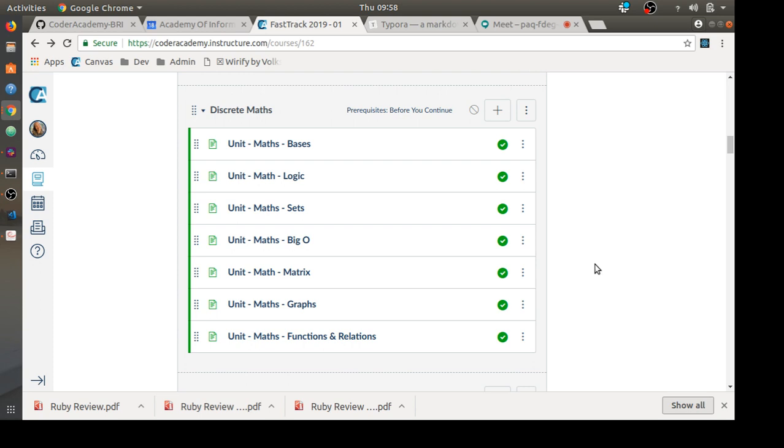Now, our discrete maths lead in Coder Academy has done a really great job of putting together some super fine content in Canvas, okay? Especially if you're afraid of maths, I'm going to discourage you from looking ahead at all of the units because it may terrify you. Don't be terrified. We're going to cover each thing in detail and make sure that you're comfortable with it at least to the extent that you can get through the content.